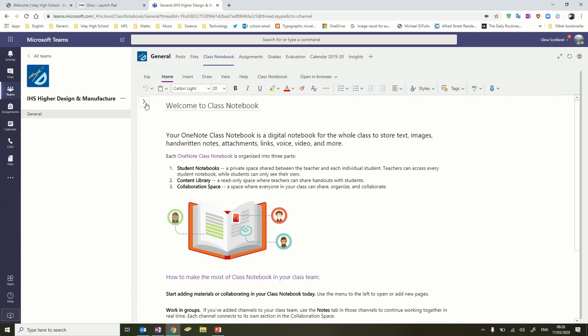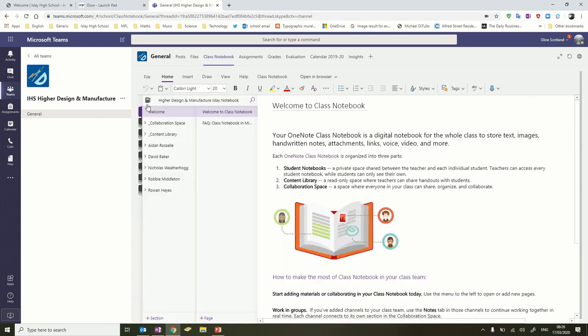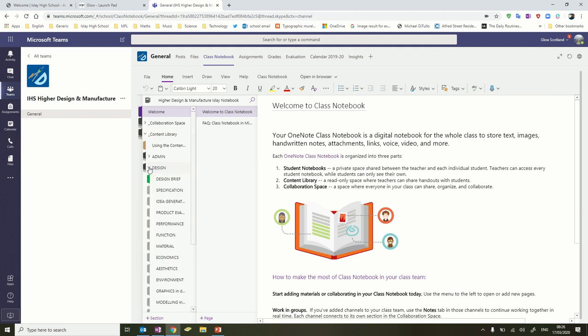Okay. Now, to access it, this is your first kind of basic information. It covers all the stuff you need to know. To get into my particular structure, there's a collaboration space which is open to like everyone within this team. They can write, they can work together, they can put all sorts of things in there, scribble over bits and pieces, and use it regularly. You've then got the content library, which is like your traditional library where you can't change anything. You can only look at things or take a copy of things, but you can't actually write on it.